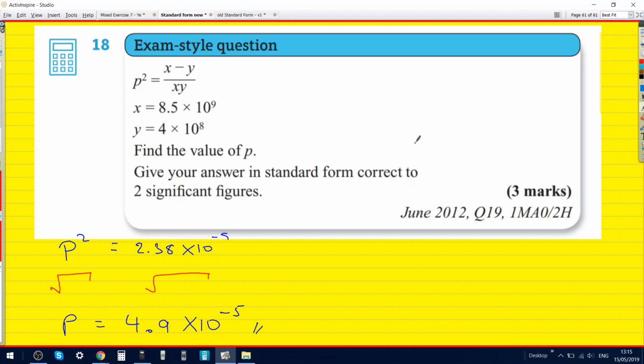Makes a lot more sense now, doing it with a calculator. Okay, so yeah, it's a calculator question. Copy and paste it in and square root it. Start with the fraction first and go from there. The only thing is just the two significant figures. When it's 4.88, it just catches me out. I thought they were the two numbers after the decimal point, but in this case, zeros. If we were to write it the long way, it would be 1, 2, 3, 4, 5, 4, 8, 8, and all the other stuff. Two significant figures is the first two digits that are not zero.